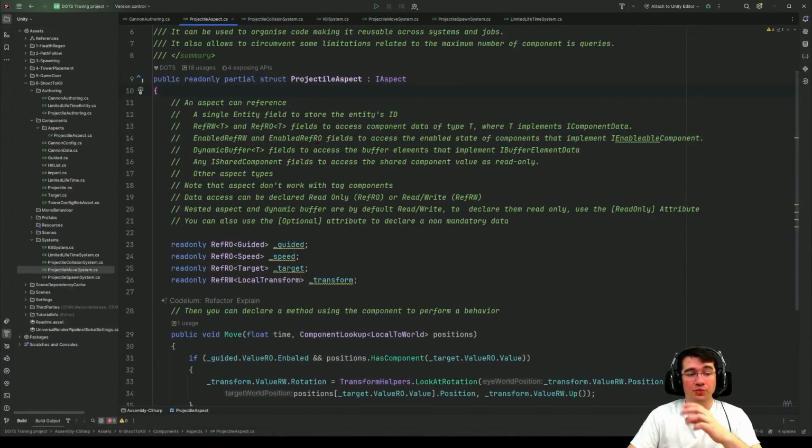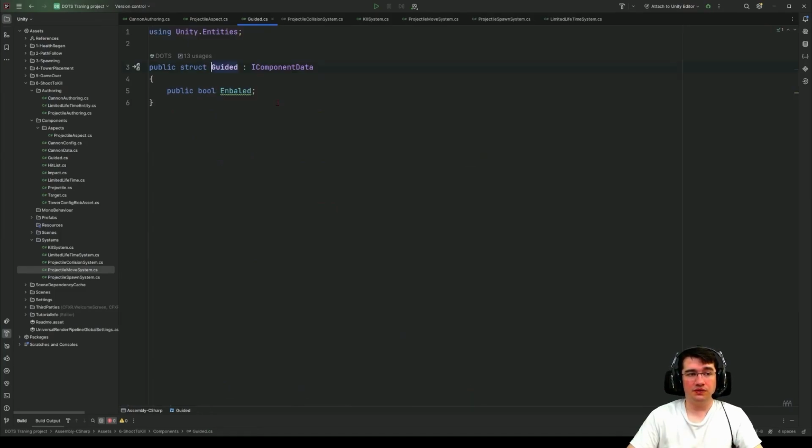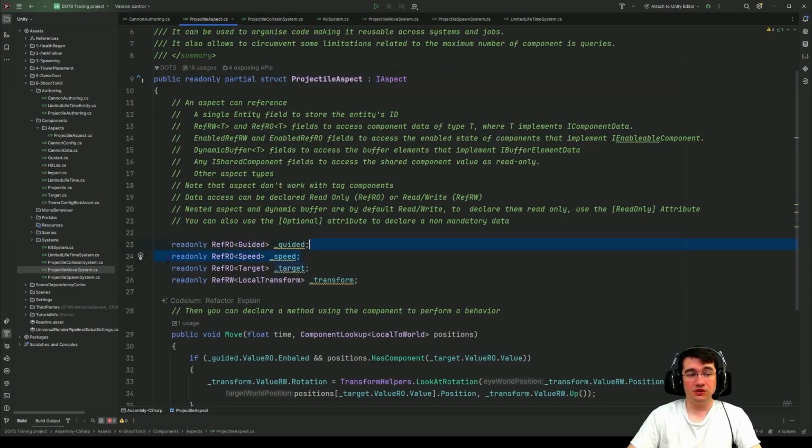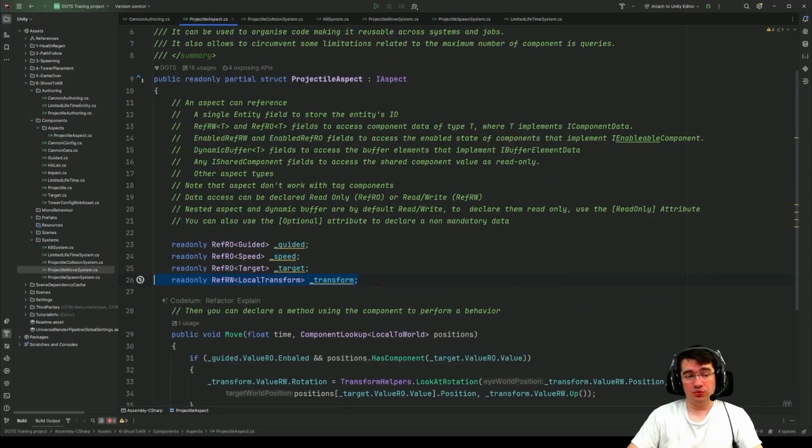And to perform that move behavior, I actually need 4 components. I need the guided component, which is actually a component that I can enable or disable. I didn't use the IEnableableComponent, but I could have for this one, for instance. The speed of the projectile, the target of the projectile. So if it's a guided projectile, I will have the target of that projectile to be able to follow it. And actually that is something that I've set in the projectile spawn system, and the position of the projectile itself.